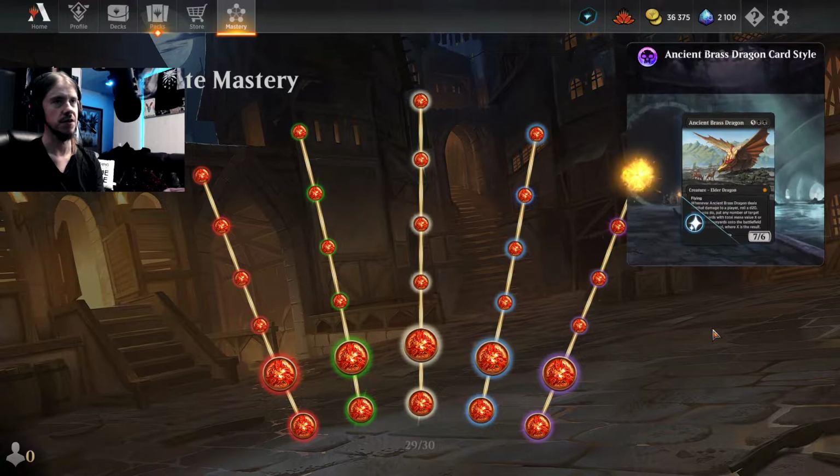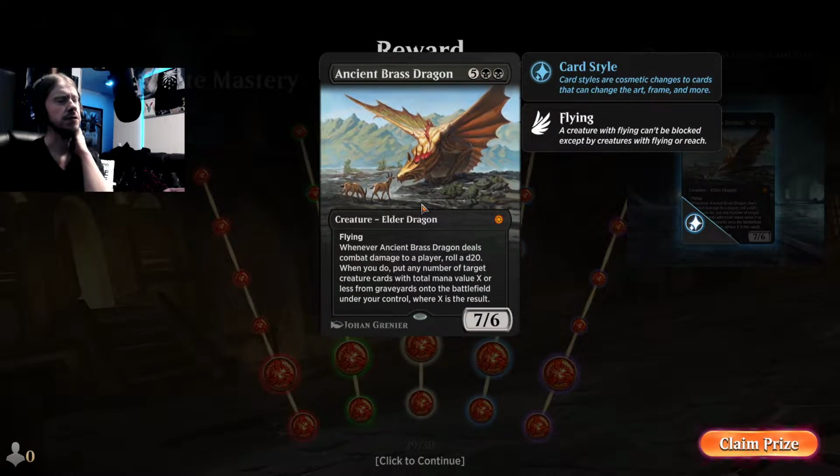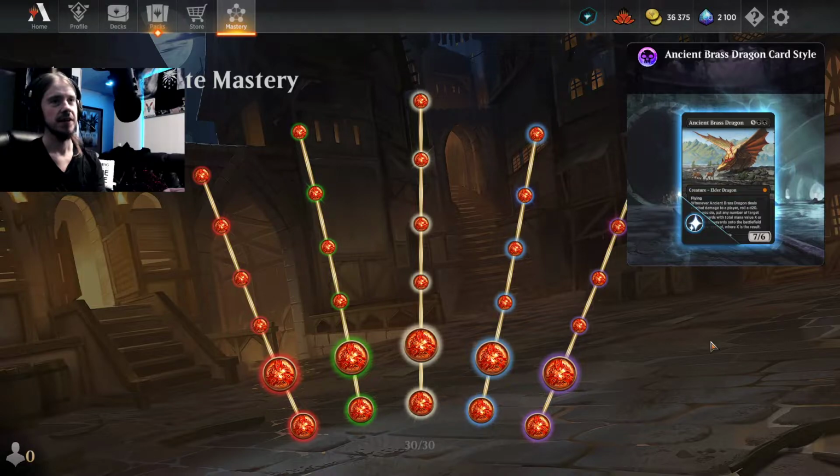Let's go. I don't have any of the Ancient Dragons yet as a card, but maybe one day. We'll see. Awesome. There we are. There we have it. All Mastery Orbs used up and gotten all of the rewards from there. Cool. Good.